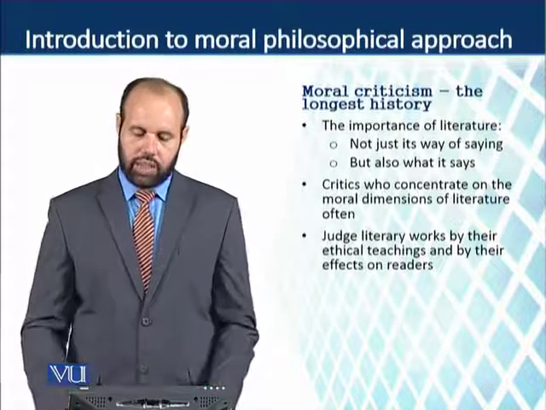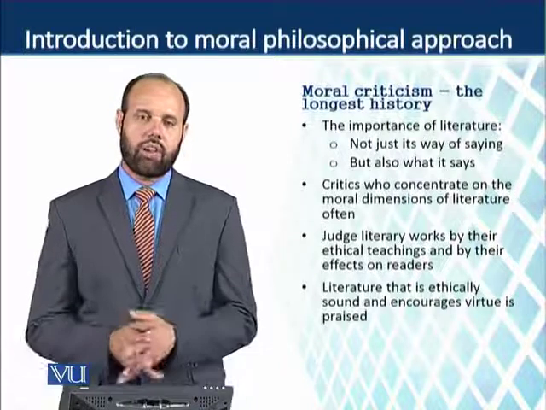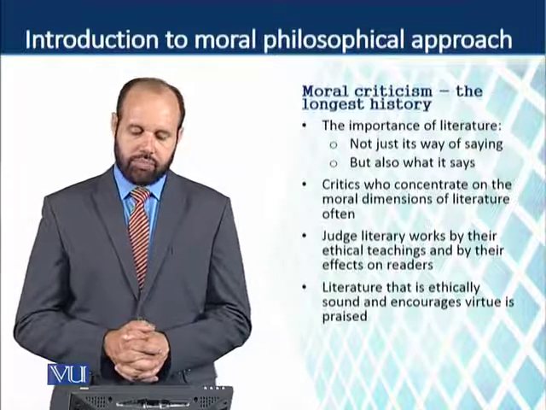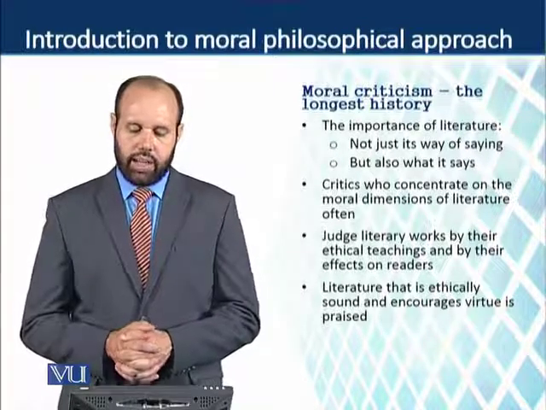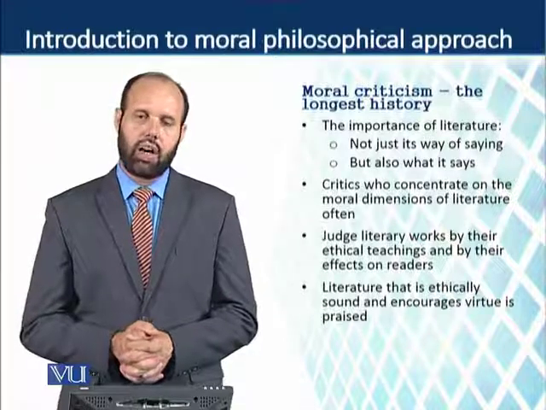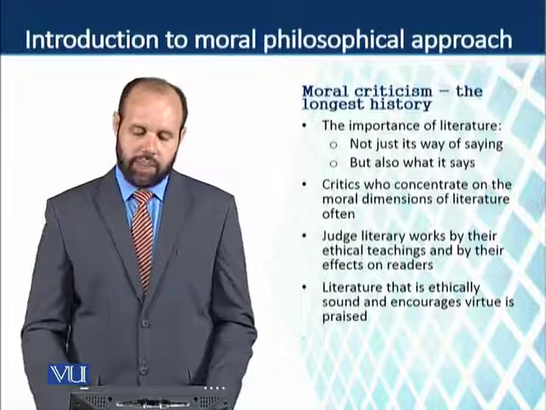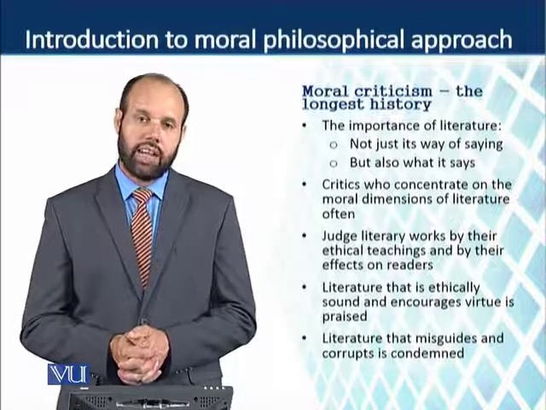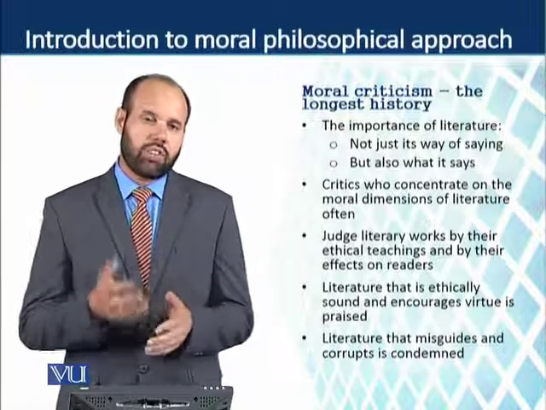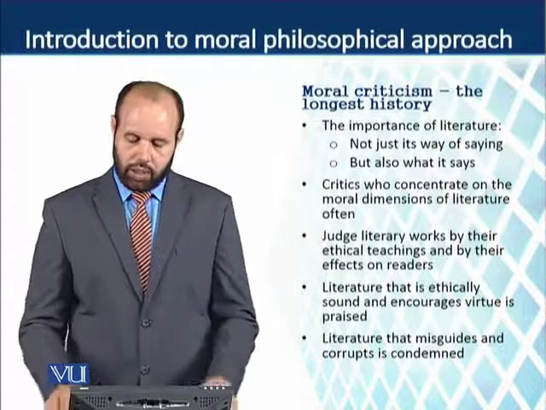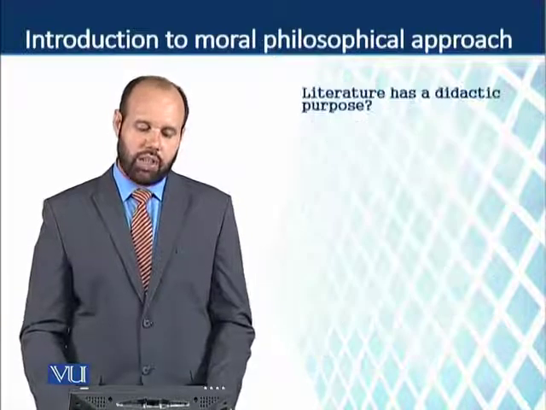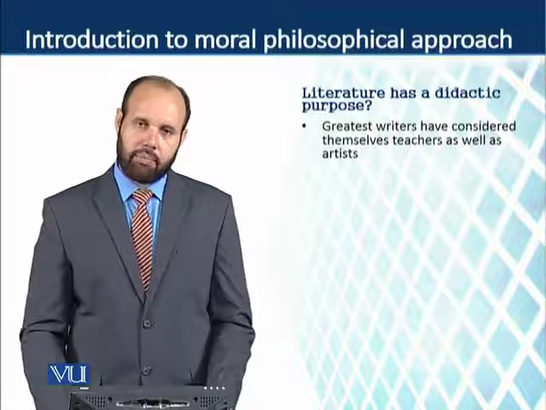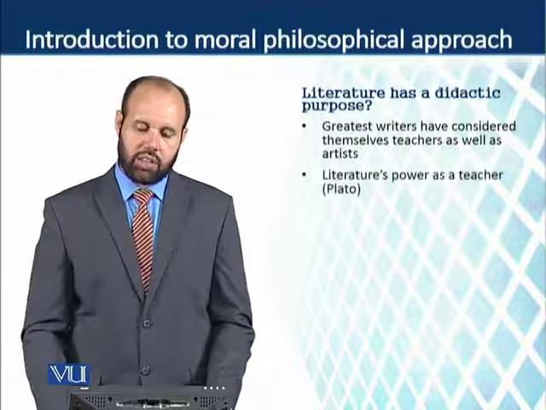And of course, great teachers used to consider themselves as philosophers and teachers also, right? Those literary giants, okay? So literature is basically the kind of force which is ethically sound, and it encourages virtue, and the virtue is, of course, praised, right? So a literature that misguides and corrupts is condemned, and literature that guides is praised, right? So this role of literature has been there for a long time. And when you talk about this role of literature in a particular piece of literature, then you are concerned with the moral philosophical approach, right? So the greatest writers, as mentioned earlier, have considered themselves as teachers as well as artists.